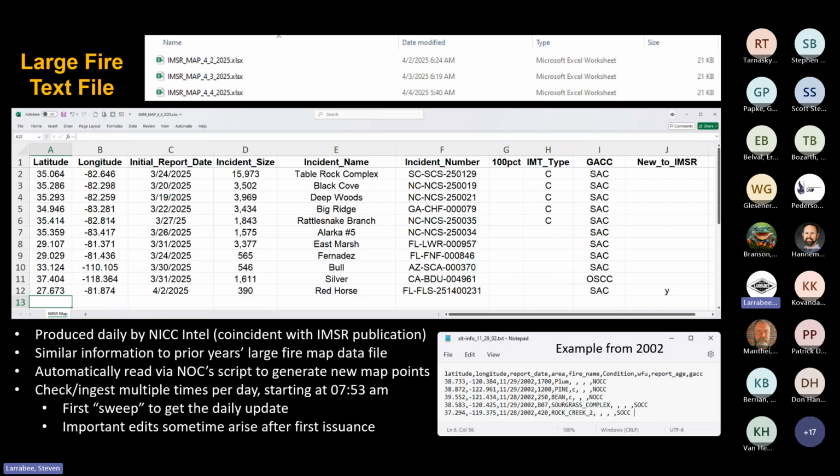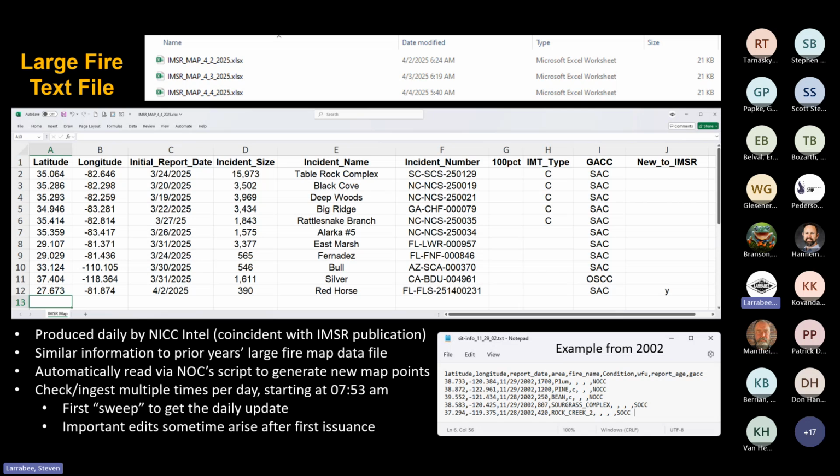The large fire text file, as we noted, really hasn't changed a lot over the years, but here's a fresh version of that. It's basically just got a few data fields, not everything talked about for an incident on the IMSR. It doesn't have the narratives and some other information, but it's got this basic information. You can see that those are produced early in the morning as Nick Intel is getting ready to publish the IMSR.